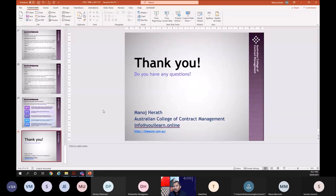And it's a large document basically. So time is not permitting us to go one by one. But I would say FIDIC 2017 in general is a very comprehensive, large document. But the issue is when you try to implement this kind of document in the industry, it might take some time for the people to grasp it and start implementing it as it is. Yeah, so that is FIDIC 2017.